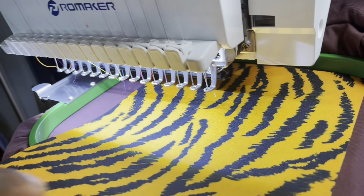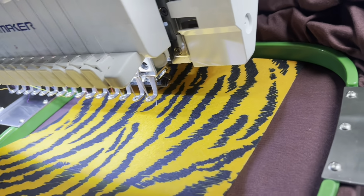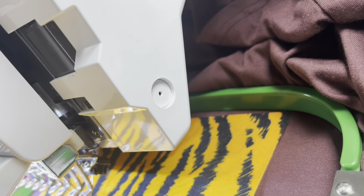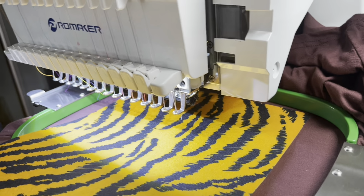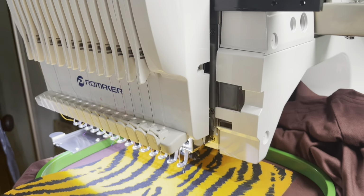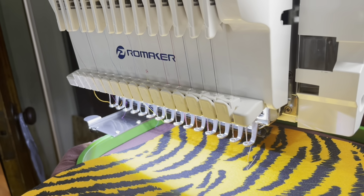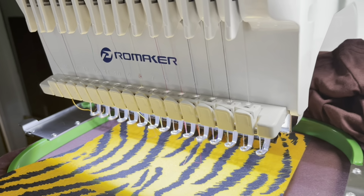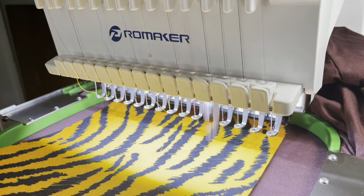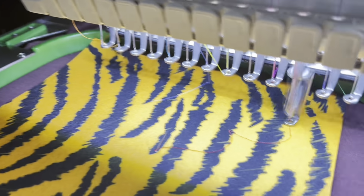Now I'm gonna lay it in, as you see, I'm gonna cover all this applique area, and I want it to be as flat as possible. Right there, get it in there. Okay, make sure it's flat. I don't want any air bubbles or bulking. So okay, now let's go. All right. This will be the trace, the lay down stitch. As you can see right there, it is red.